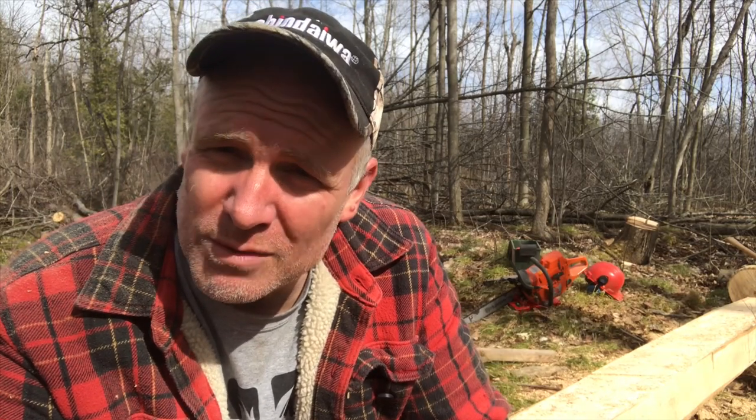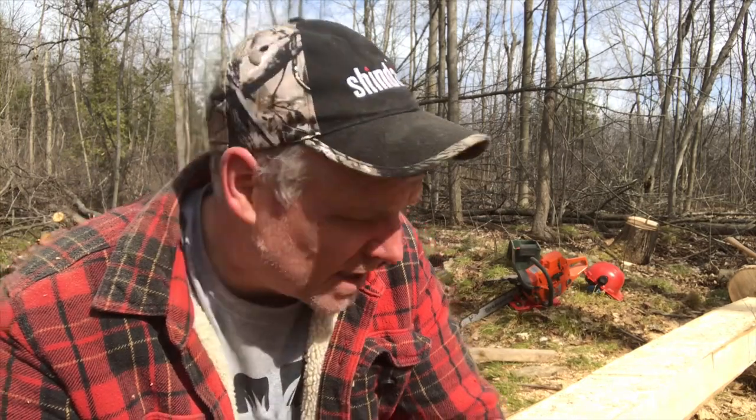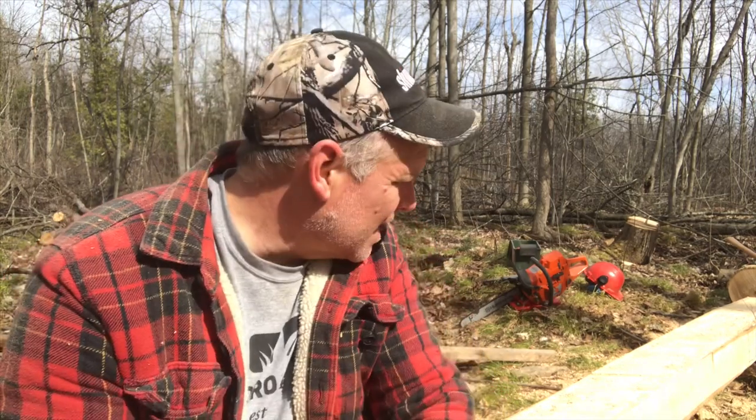So I want you to keep in mind that this is the first time I've used it. This is the first beam I've ever made in it, and it came out pretty good. I messed up a few little spots. I could really see how this could work really well after using it for a little bit. Just getting some time on this thing, I'm sure you could get really quite good at it. And some logistical things like trying to screw into the ash, that was a lesson in futility. Hard stuff. And then I nailed it in and thought, oh, okay, it's not going to stick through far, and I could probably pull the nails out. No, the nails are stuck.